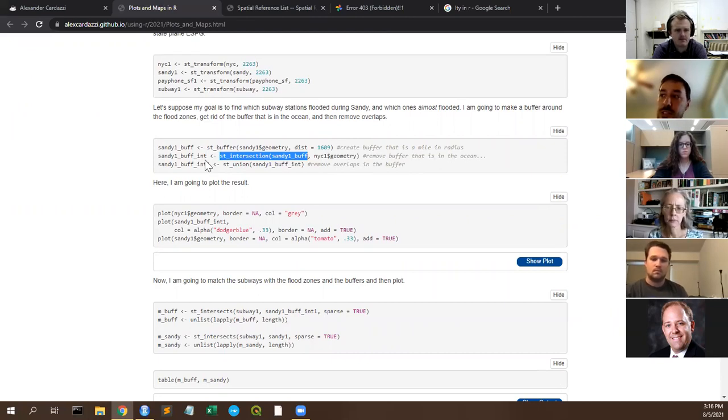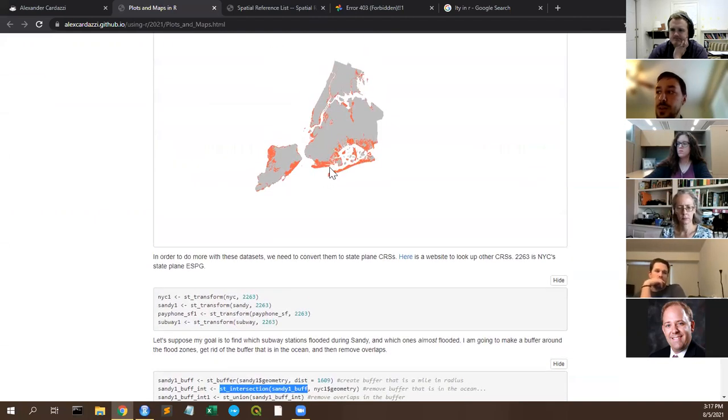If you want, you can run these codes and print each of these new objects each time and see how they change. But for brevity, I'm not going to do it. I'm just going to explain that this one's going to create a buffer that's like a bubble around the entire peninsula right here. Whereas once I do the intersection, it's going to chop off everything that's in the water.